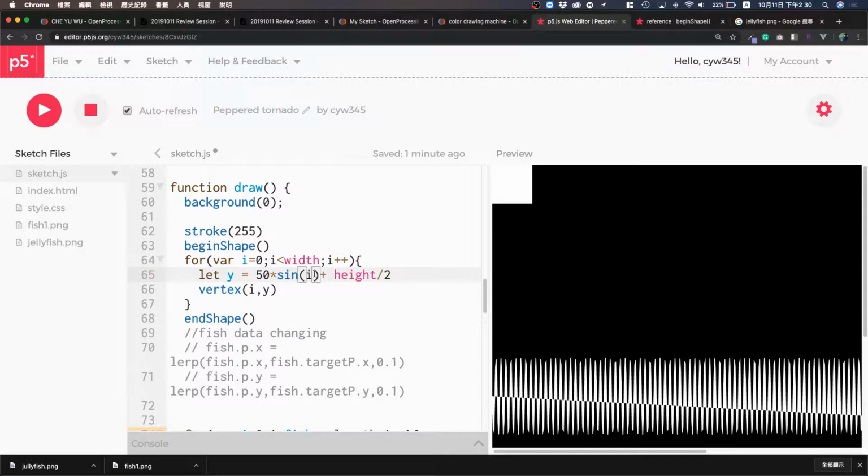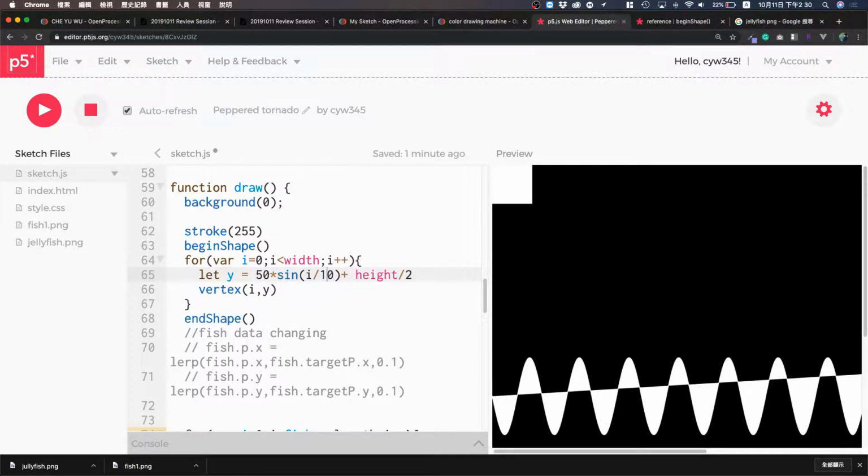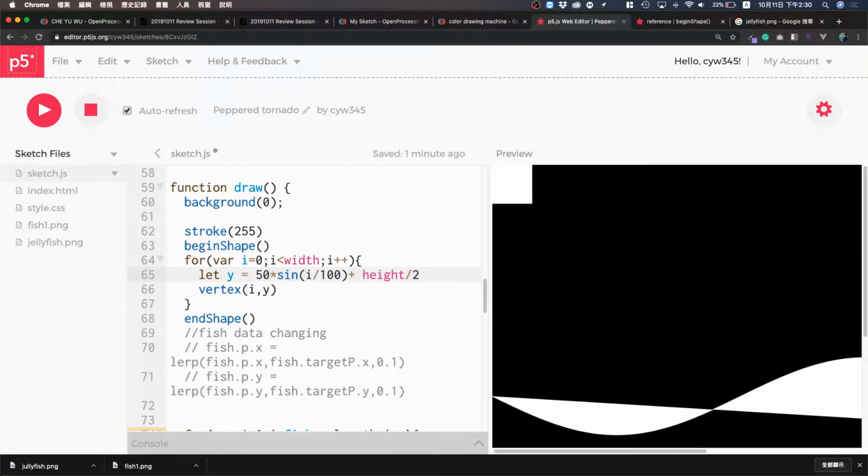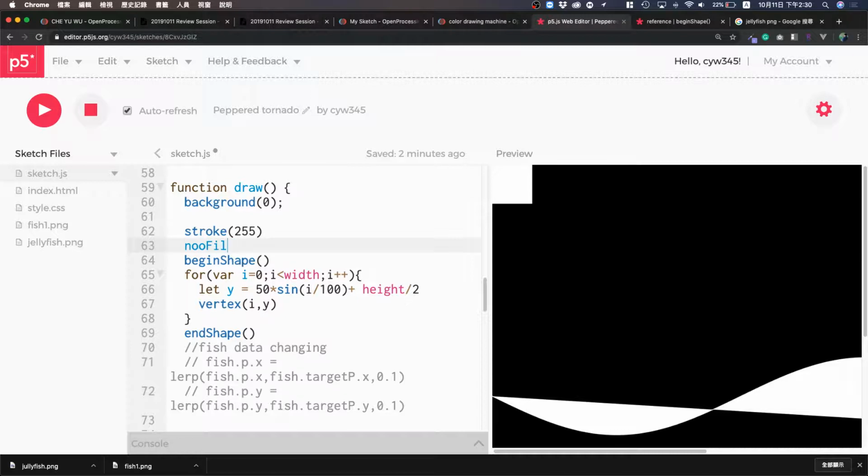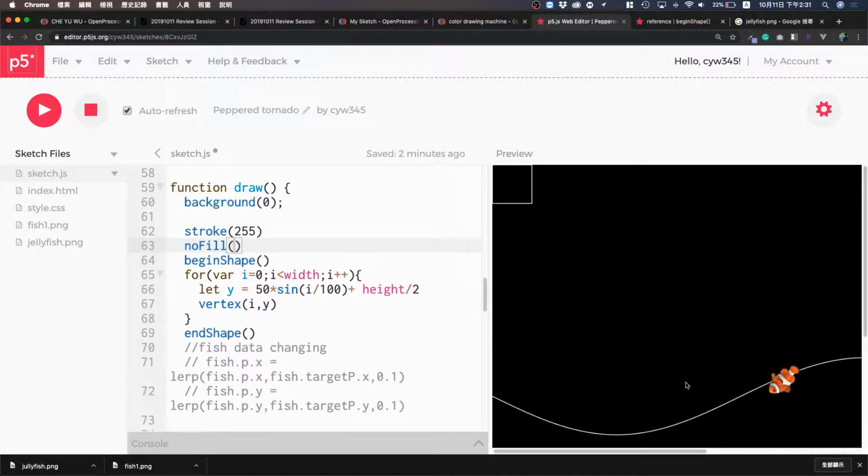And we can divide the sample point by dividing i by 10 or by 100. You can see that if you scale up the curve a little bit, you can see the details. And now we remove the fill, noFill, so we can see this wave.